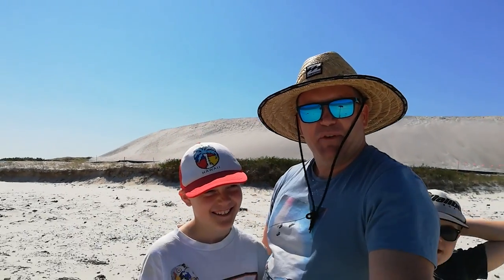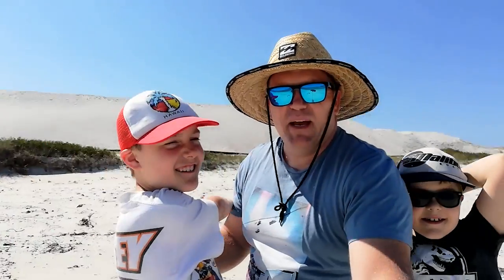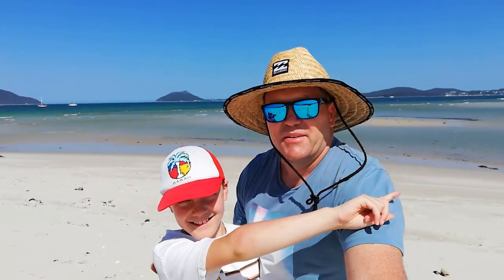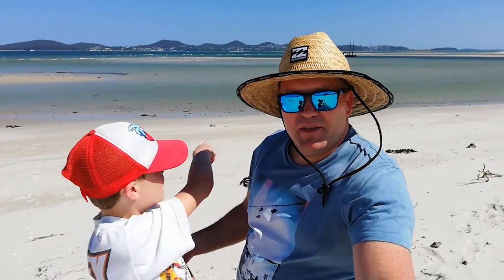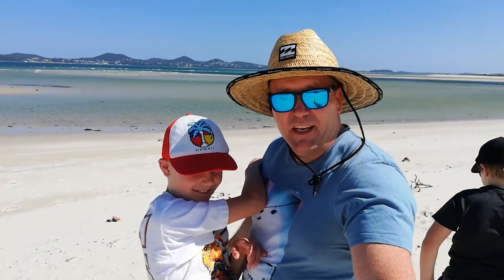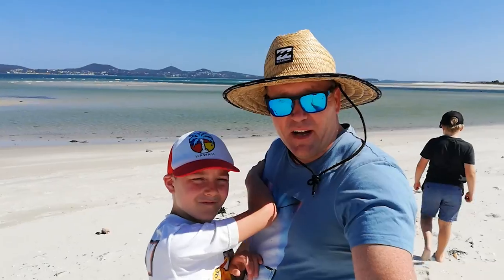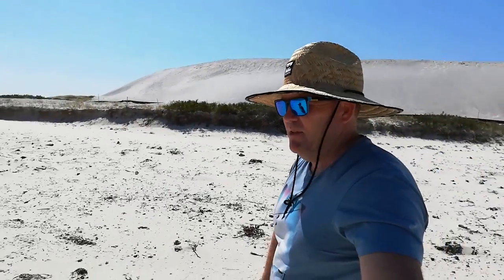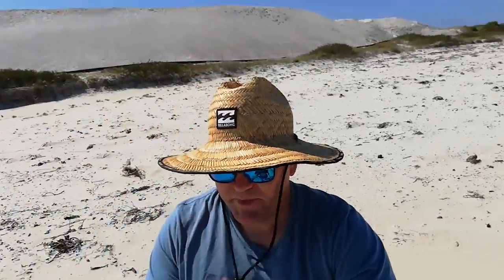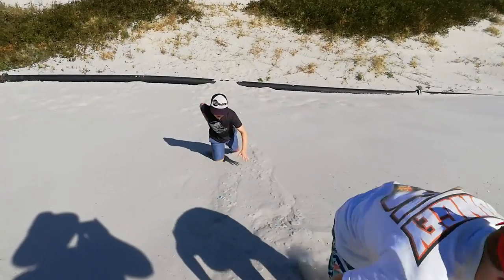Cooper, what are we standing in front of here? A mountain of sand! A big mountain of sand! And how did the mountain of sand get there? Just like the sand islands on Lake Macquarie, they've got a dredge here where they're dredging out a channel into the Hawk's Nest area, and they are depositing the sand via the big black pipe here, making the hill. Should we go and try and climb the sand mountain?